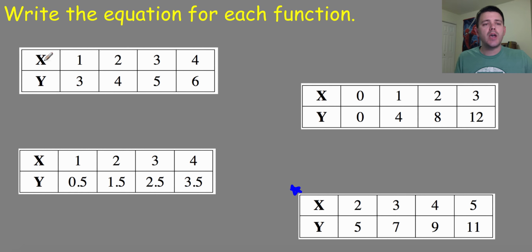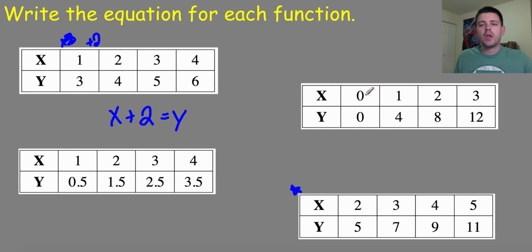We want to know, what did they do to x to get to y? So what did they do to 1 to get to 3? Well, they could either multiply times 3, or they could add 2. I don't know yet, so I've got to use some of my other values to find out. Well, to get from a 2 to a 4, multiplying by 3 is not going to work. Adding 2 does work. How about from 3 to 5? Well, from 3 to 5 is just adding 2. So to write our equation, we always ask, what did they do to x? Well, they added 2 and got y for an answer. So our equation is x plus 2 is equal to y.